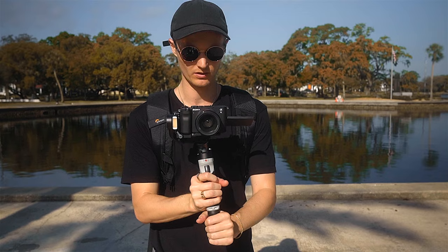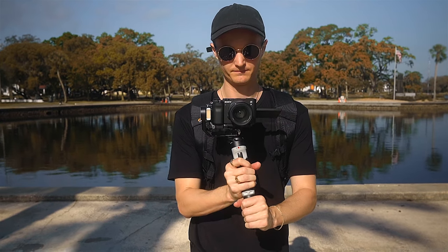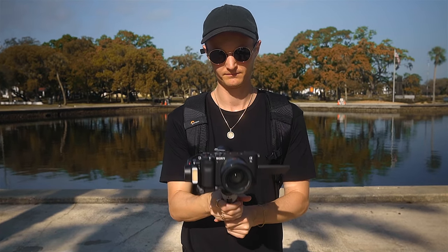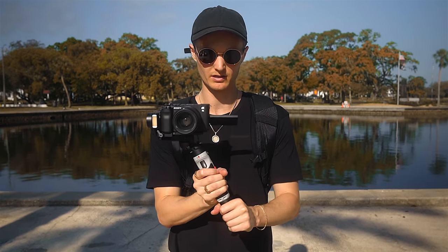So we started with using our A7C with the 35mm f1.8 on there, which is a pretty small lens, and the A7C body is pretty compact, but the Crane M2S handled this absolutely no problem. There was plenty of room to go back and forth to add a heavier body or a heavier lens, so this was overall just our first test. We were able to run around with something that had a little bit of a tighter focal length to see how well it had some stabilization.